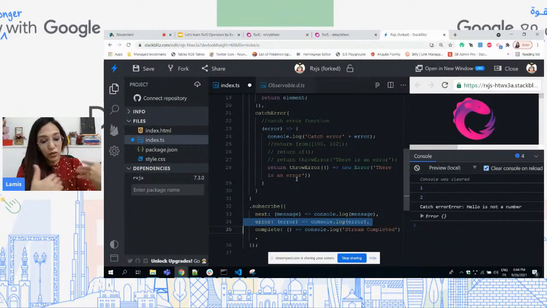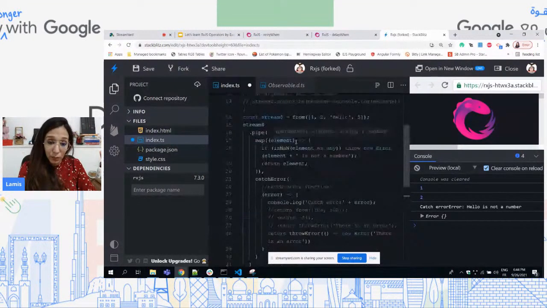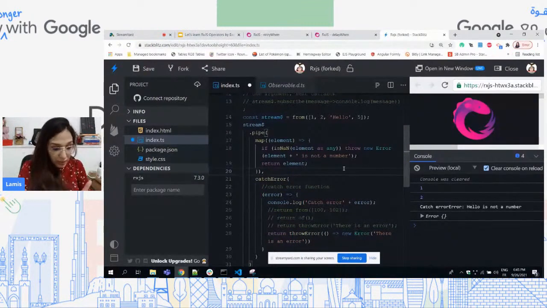So we can use retry when we are not sure the error will occur. In this program, in this algorithm, we know that there is always an error that will get thrown when there is a string value. So this is for sure. The exception will get thrown. So it doesn't really make sense to retry, because every time you retry, you will get the same error. This error will get produced for sure every time you have a string value.